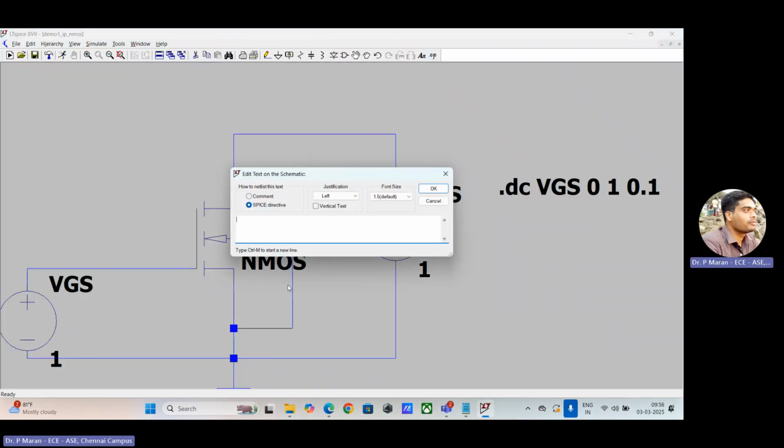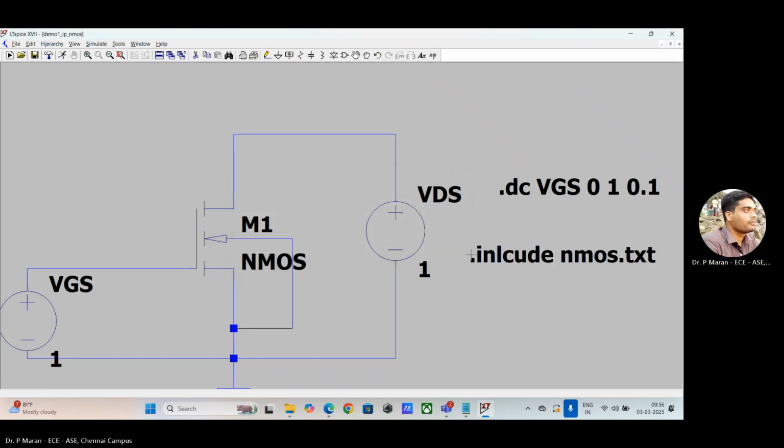In the spice directive, I will write just a dot without space, include, then space NMOS.txt. Click OK. This command will come over here.